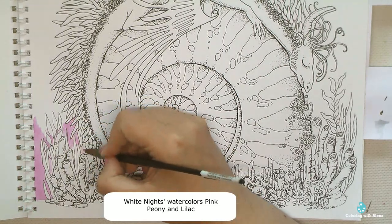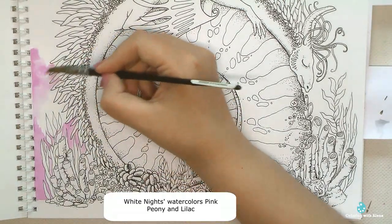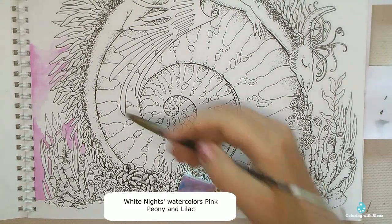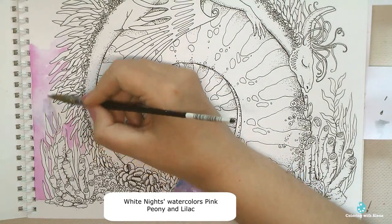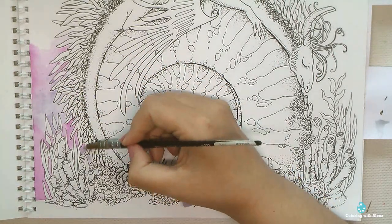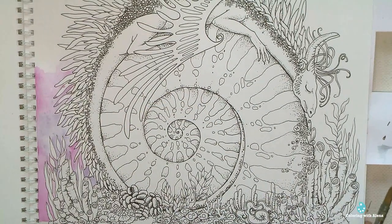You probably know that a year ago White Nights started to create this line of pastel watercolors. All of them have white mixed with the pigment, so that's why they have these soft pastel colors. They already have a lot of interesting colors in the line, and I decided to mix a little bit of pink peony and lilac. Probably lilac is the main color here, and pink peony, which is slightly brighter and more pinkish, I used closer to the ground, to the seaweeds, and lilac I used closer to the top part of the page.